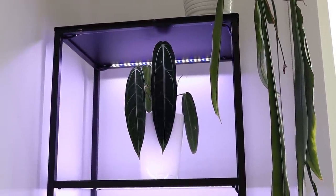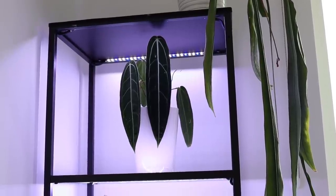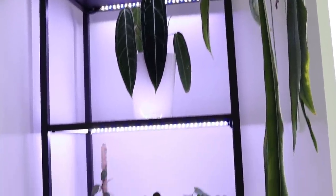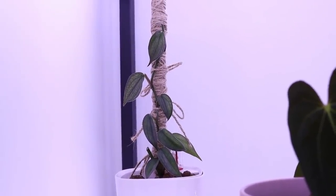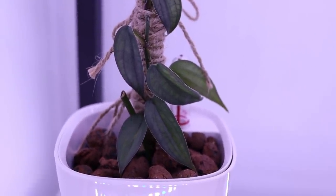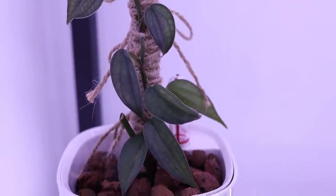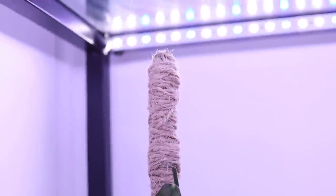That is my Anthurium Warocqueanum, and in my viewfinder it's looking pretty gorgeous. The pot is a Lechuza pot, very good for long-leafed plants. Down below that is my Philodendron Burle Marxii Fantasy. In the US this isn't so rare, but in the EU it's like super rare. I saw an auction go for one of these a couple of weeks ago and it was about £500, so they go for a lot of money. It's very beautiful and very small. I snipped it because it was growing above the stake — I'm taking a cutting to my shop to propagate.